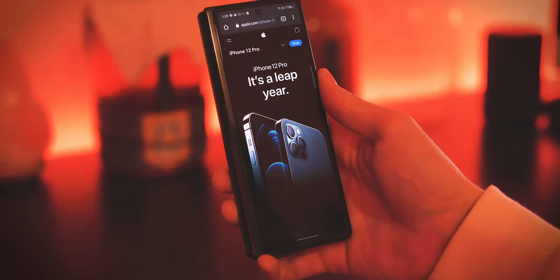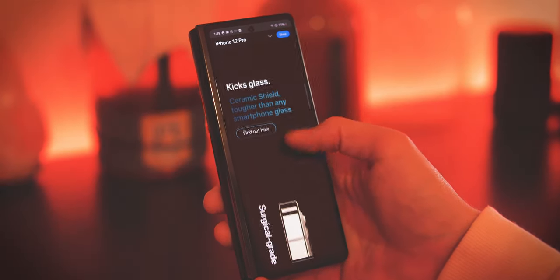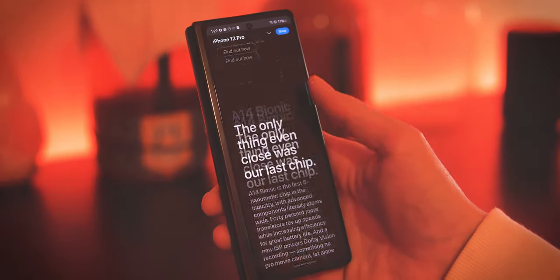Awesome tech specs — these are killer displays when you look at them from a tech spec perspective on the Fold 2. But here's the thing: as much as I love this cover display, it has a 25 to 9 aspect ratio, which is pretty narrow, and honestly kind of just weird. The cover display is kind of your actual main display — that's what you're going to get your notifications on, you're probably going to text from that, take and receive calls, maybe a little bit of social media browsing, a little web browsing. But all those different tasks on the cover display are just a little clunky, a little weird, with how narrow everything is.